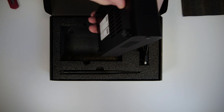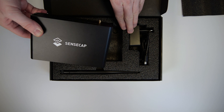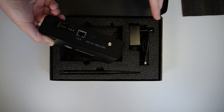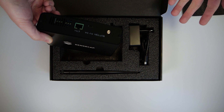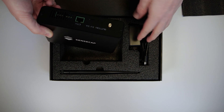We have everything we need. On top of that we have our power adapter, which uses USB Type-C — not that common for all hotspots, but it's obviously a newer standard. Apple uses it for all the new MacBooks and so on, so it shouldn't be hard to get a replacement plug if you ever need one.